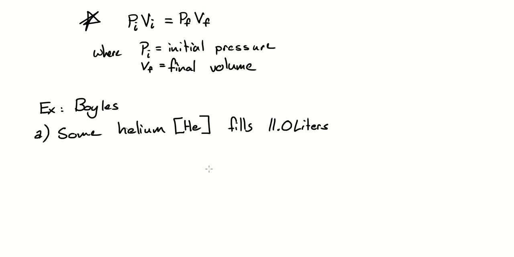Yeah, there's some weird stuff that happens with L's and all that. 11.0 liters. Everybody okay with what that says? All right. So we have a balloon that fills 11 liters, and in these 11 liters, we have the following pressure. It's 98.0 kilopascals. Notice, kPa with a capital P.